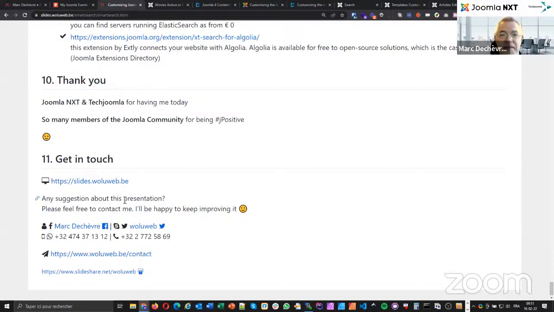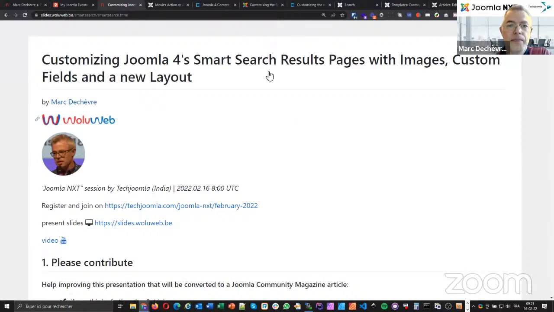All right, great. Thanks a lot, Mark. I think it was an awesome presentation. A lot of new stuff, a lot of insights in terms of how people can use smart search, how they can tweak it, and then the last bit about how we can go beyond smart search, again, very useful. So thanks a lot for the session.